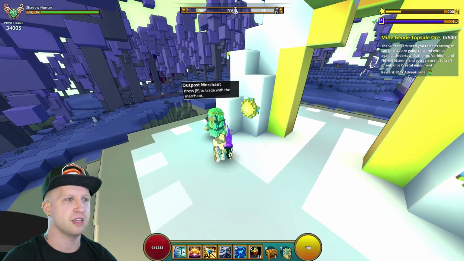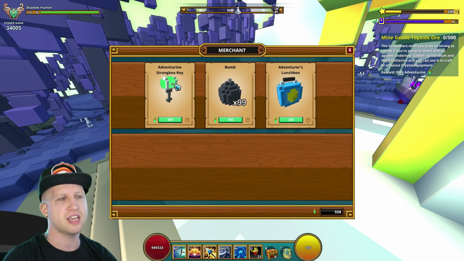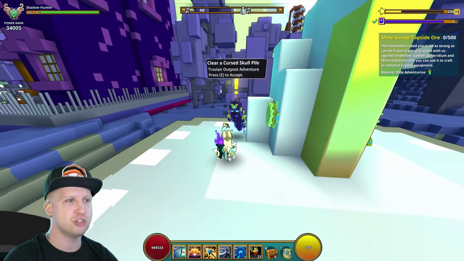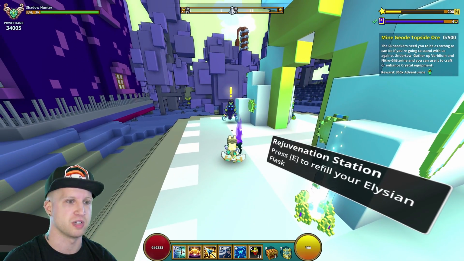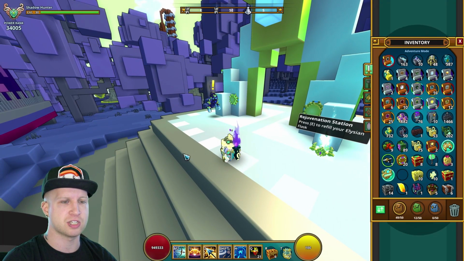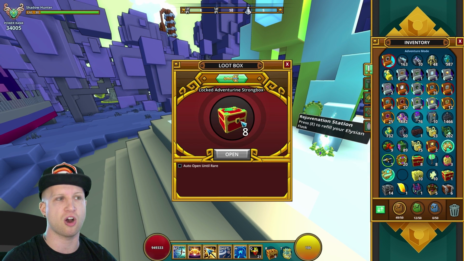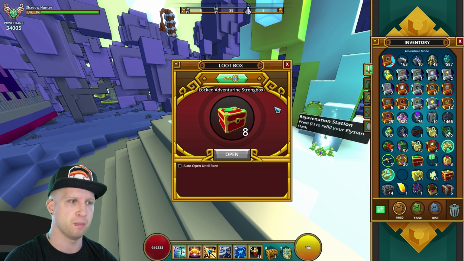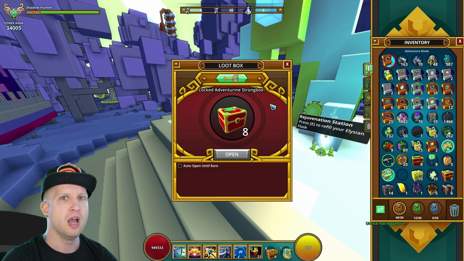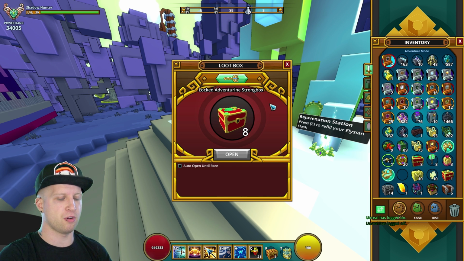But the biggest thing you're probably wondering about is the Adventurine Strongbox keys. As you complete these guys' quests, and remember there's a limited amount of these you can do per day, you have a chance of getting a locked Adventurine Strongbox. And these are awesome because you have to use a key in order to open them. So you have to farm Adventurine. On top of that, these can drop, I think, one mount and 4 new allies that you can get out of it.